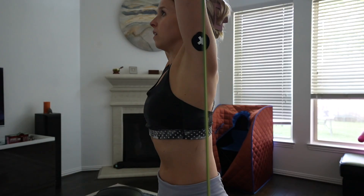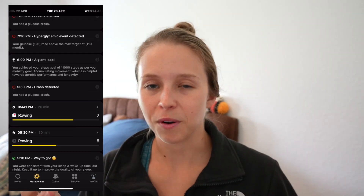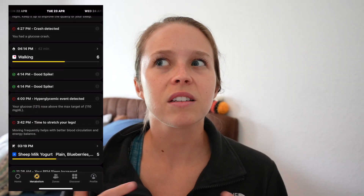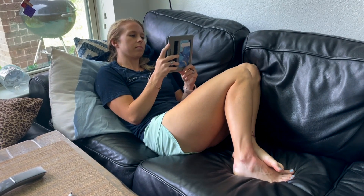When you track or log workouts, it'll give you a fueling score to help you understand how to better fuel for the type of workout you're doing, really just based on intensity. If you scroll down underneath the graph, you'll see all of the notifications you've received throughout the day — pulled from your CGM data and your UltraHuman Ring Air. This helps bring awareness to things like not moving enough during the day or your blood sugar spiking, and suggests actions like going for a walk after a meal to help stabilize your blood sugar.